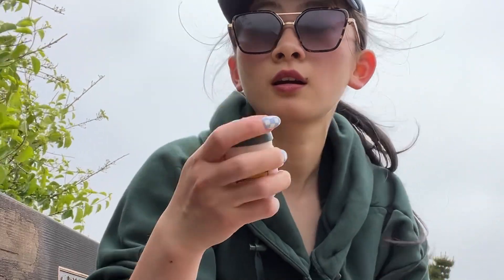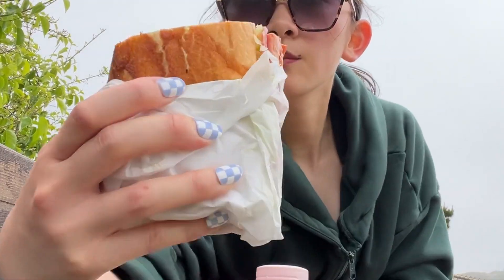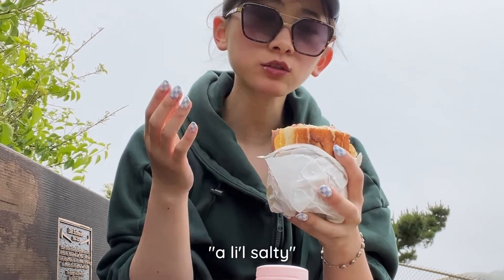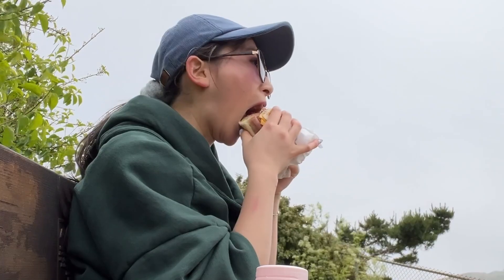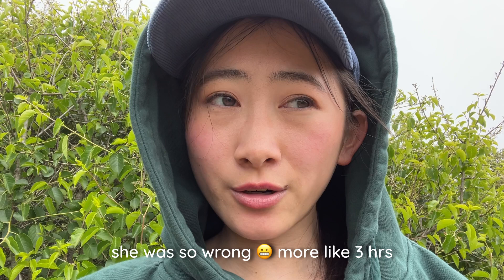I brought my big water bottle — it has some lemon in it. Admittedly, I haven't had much but coffee yet. I got some Dutch crunch. It's pretty good — a little salty. Look how much meat there is — there is a ton of meat. The more I eat of this, the more I'm like, it's so salty. I gotta eat, I'm going to eat it, but that's a lot of salami. I also know I'm going to have to use the bathroom because of how salty it was. But the next bathroom isn't for like another hour — it's at Golden Gate Park. So let's head to it.